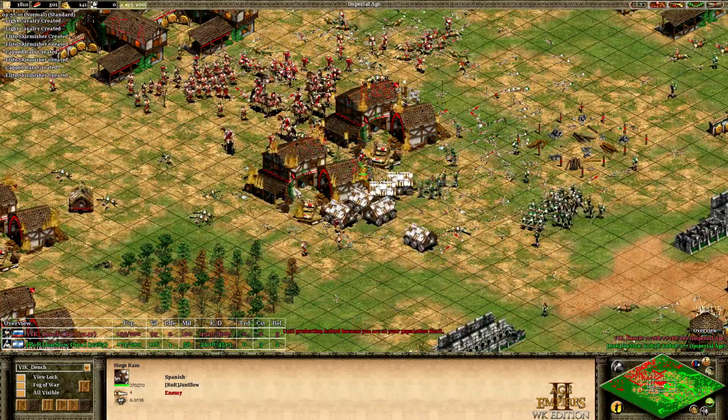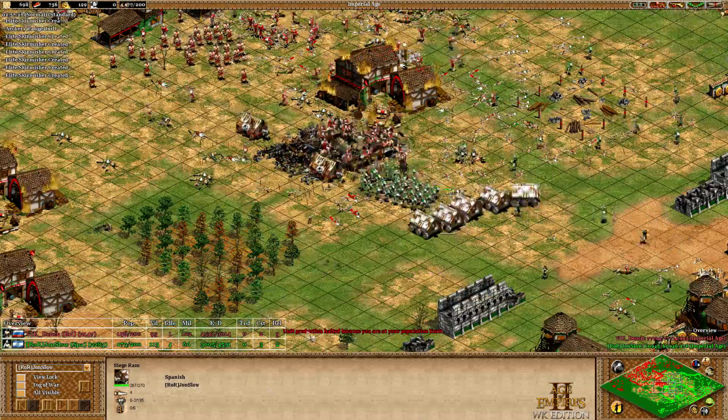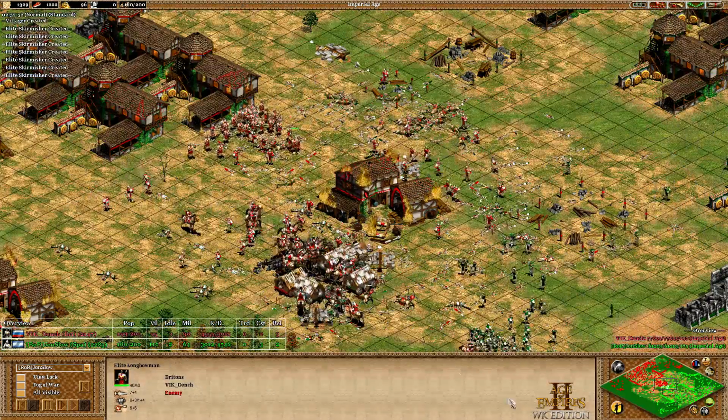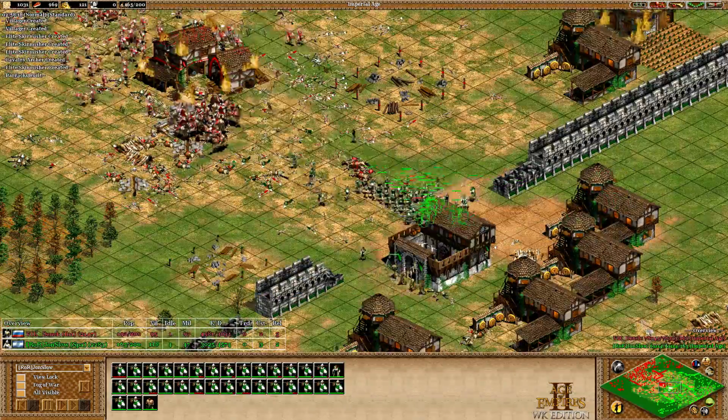Siege Rams now moving forward. Terra is again investing into siege. It's a good idea, but you need army to back the siege units up, and Terra is still like 30, 40 military units short, and that means Dench will have an easier time to kill enemy armies.